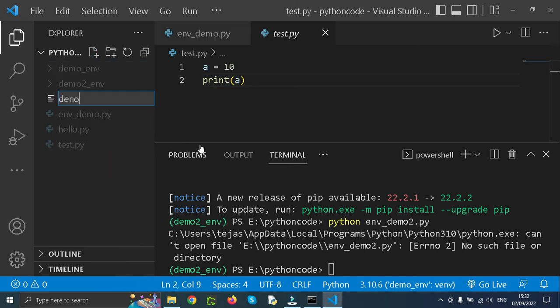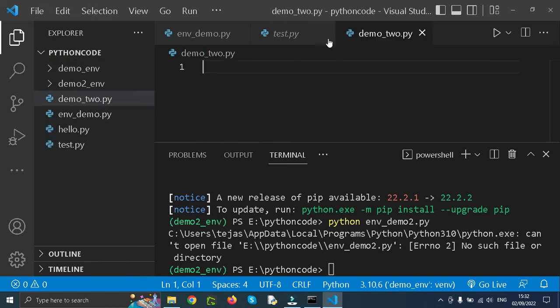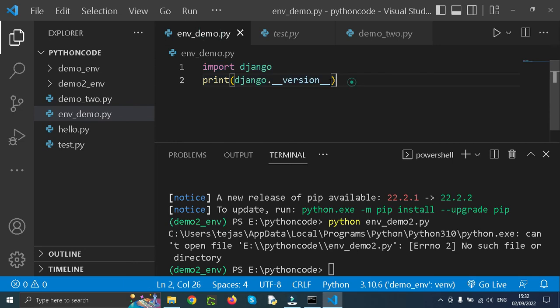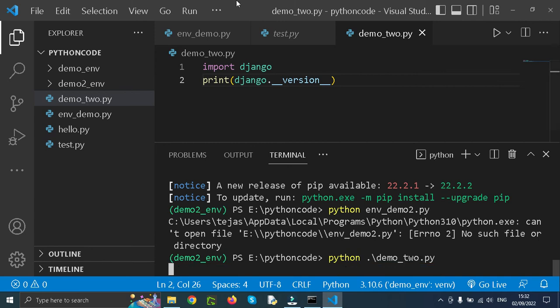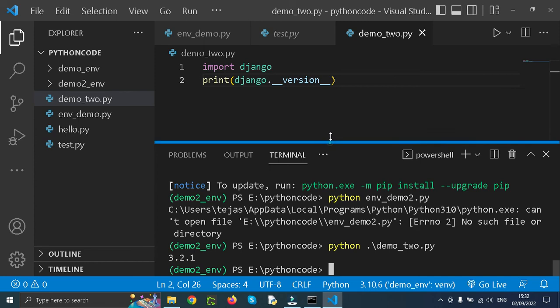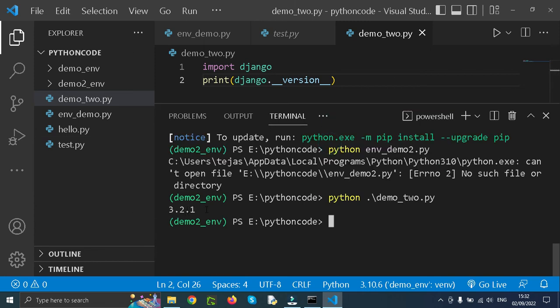So now demo2.py, and in this file I will copy and paste the same code, and if I try to run python demo2, now in this virtual environment I am getting Django version 3.2.1.